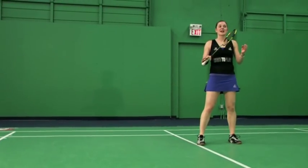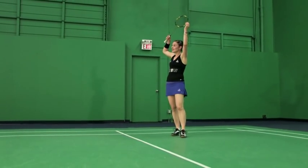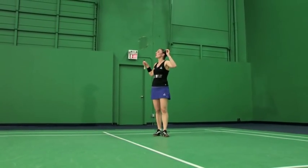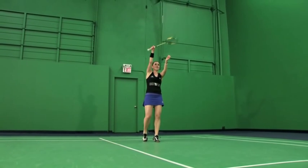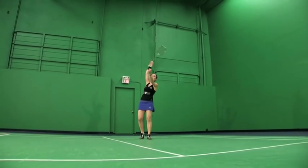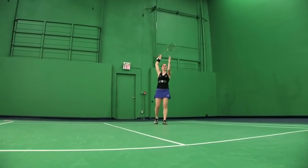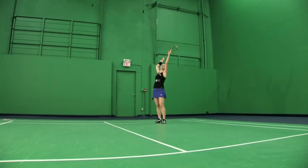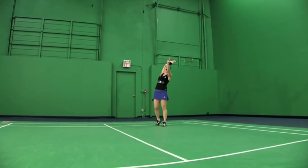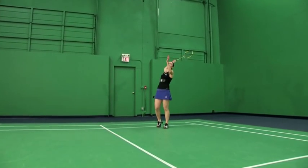The difference between hitting the straight stick smash and the cross-court stick smash is all about the contact point and the follow-through whip back. If I'm going straight, I keep it in a line. If I'm going cross-court, I come over more, reach, and then come back on the same line I'm hitting cross-court. So straight — straight back. Cross-court — open up, reach, and follow through back in the cross-court direction. Notice my stomach moving with the shot.